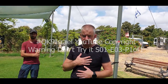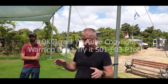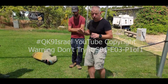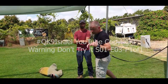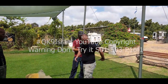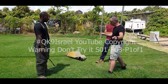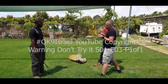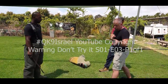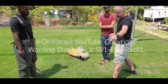I will act as the dog right now in order to practice the decoy. In a moment, we're going to explain what we're going to do, and the handler is basically going to control me. The dog is going to be controlled by the leash connected to the pole, and this is the maximum range the dog will be able to go forward. We're going to work with two bite suits and check if the dog is focused on the suit or on the target.